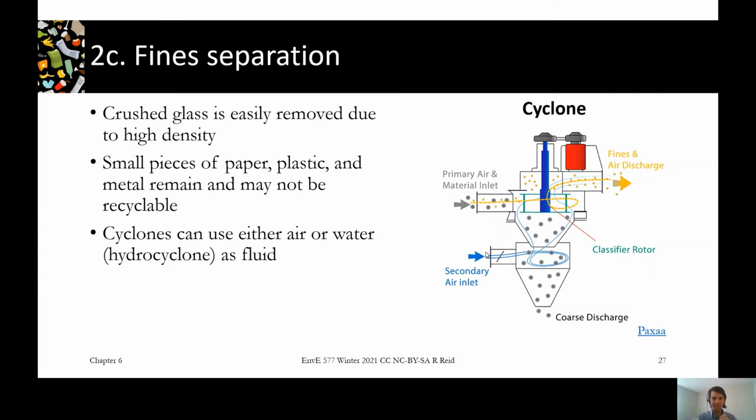Then our last fraction is our fines. So all our broken glass and bottle caps, we want to get that separated out into those different materials. One technique you can use to do this is a cyclone, which just separates on density. And we've seen this using water in our AD pre-processing. So something similar to that, we'll get the heaviest glass stuff out the bottom. And then the other stuff will be separated. We've also seen it with air in some of the air classifiers you could use for your other containers.